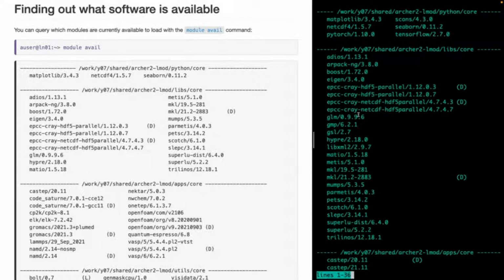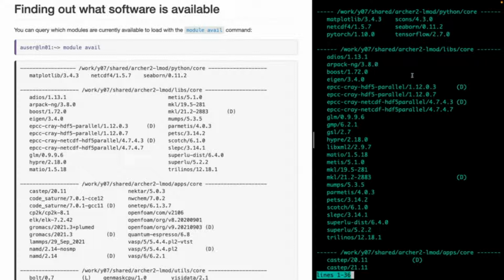Okay, here we go. So module avail has run, and now we've got a list of new software which we can load and use if we want. And actually, there are some differences. On the left, I think this is output I copied in January. So it looks like since January, we've already got 3 new Python modules here.